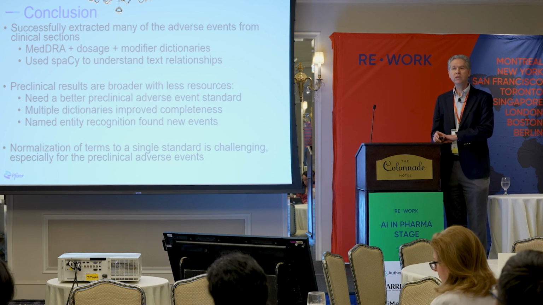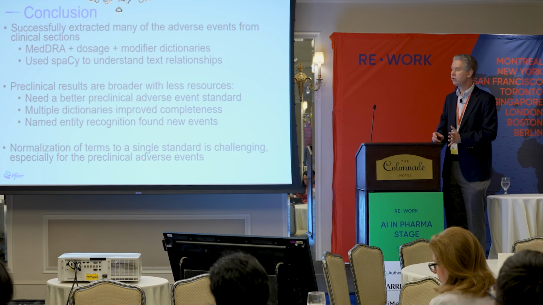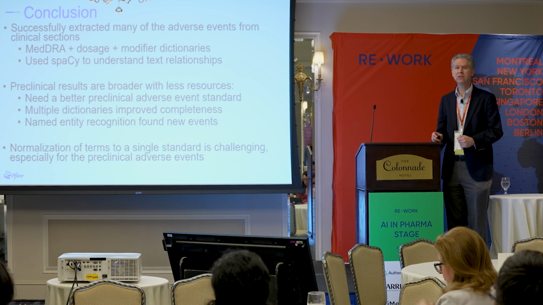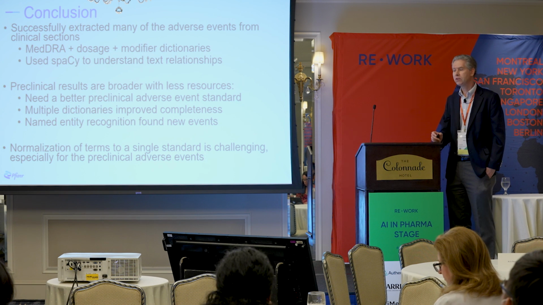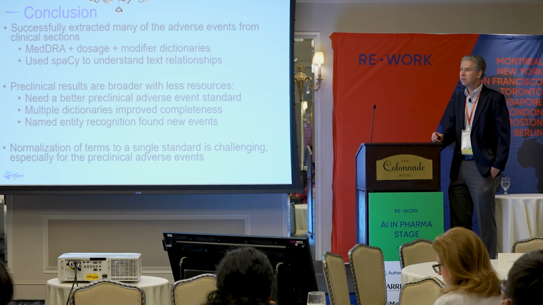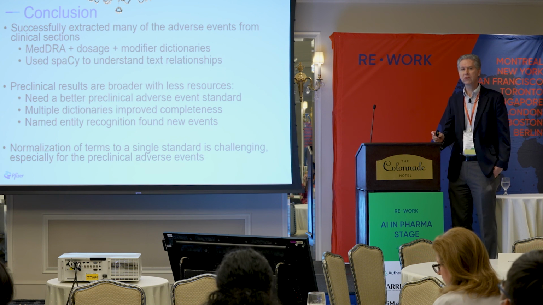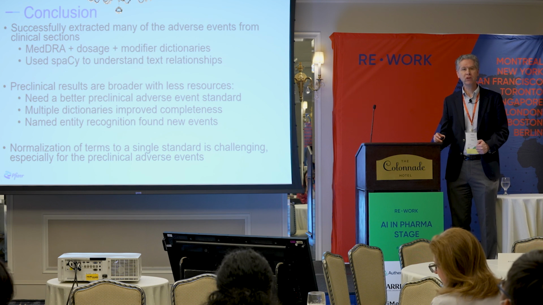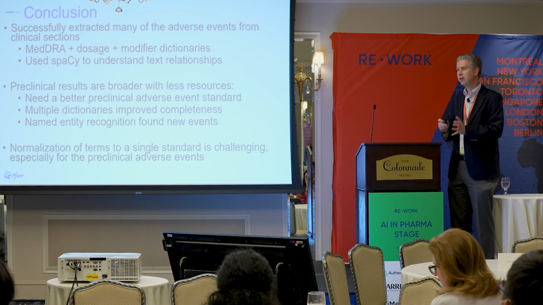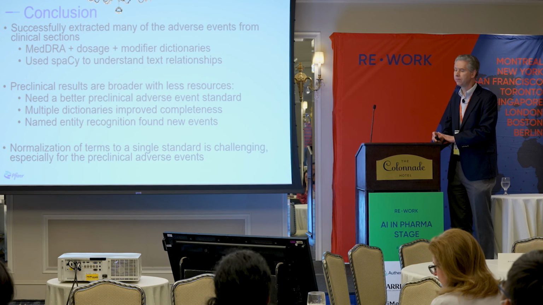We've extracted most of the adverse events. We can use the MedDRA plus the dosage plus different modifiers like increased and decreased, put those together and do a very good job for the human adverse events. We're using spaCy to take those different word groups and then map them together so we can identify how those different entities relate to each other so we can associate that increased AST and so on.